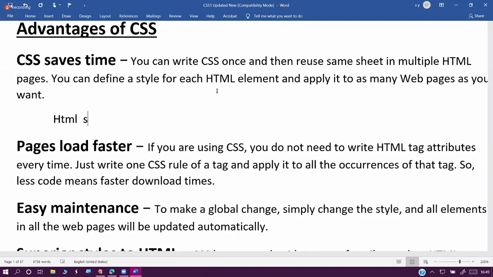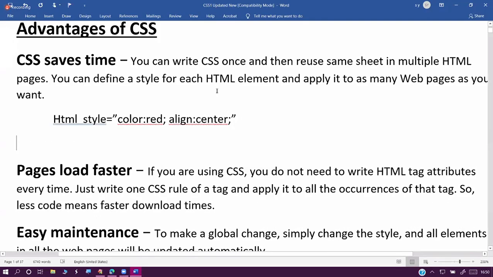Here we have the style attribute: style followed by color is red, next style followed by alignment is center. The first tag, and the same thing with 10 tags I applied: color red, align center, color red, align center. Same tags or different tags, whatever they may be, I use it 10 times. But in background memory management, 10 times memory is allocated for the color property and 10 times memory is allocated for the alignment property. So 20 memory blocks are formed.